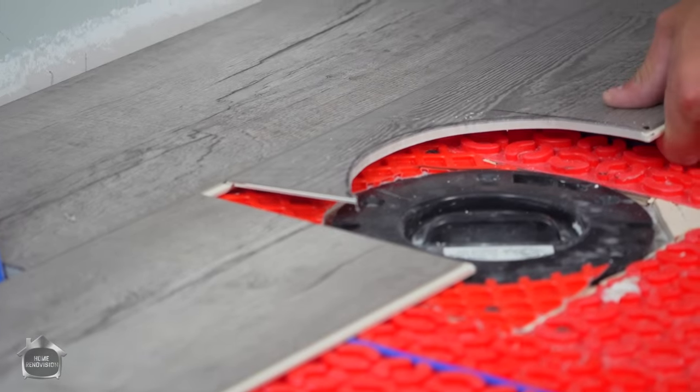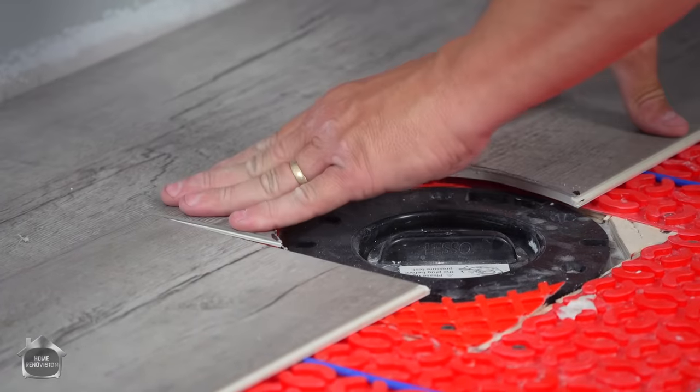There we go. Get it in the groove. And then it just locks into place.